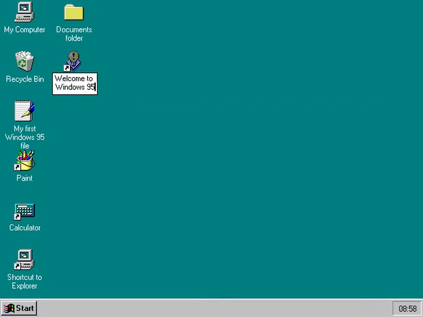Renaming is also a piece of cake. Click on and hold the mouse pointer over the file name and the text is highlighted. We can now type in the new file name. The technique is the same for a folder. We've got a little desktop clutter which we don't need, so let's clear up.